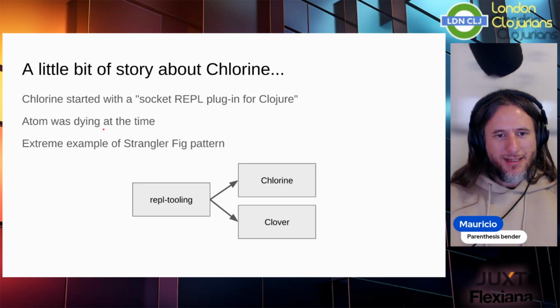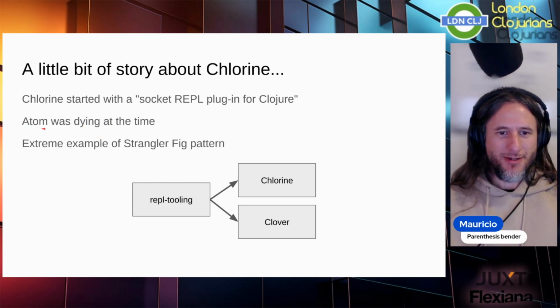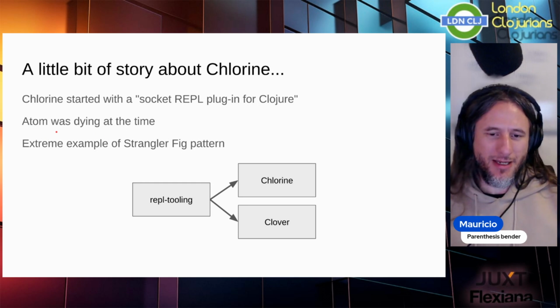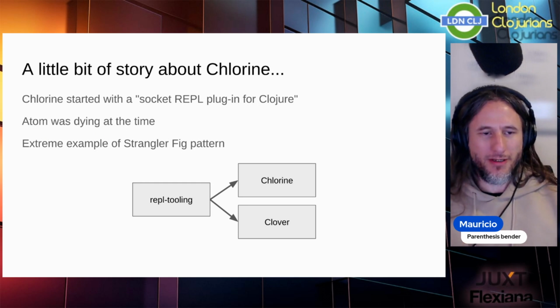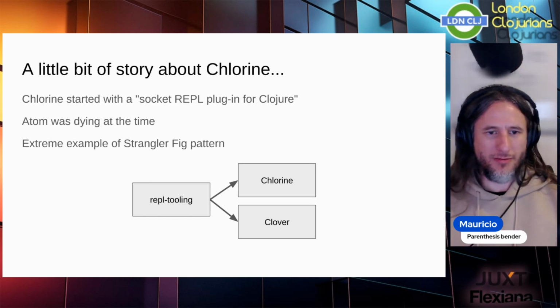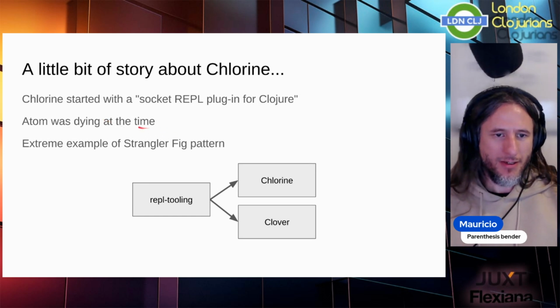And at the time Atom was dying. This is important because I wanted the plugin written in such a way that I could remove all the Atom stuff and then migrate to another JavaScript-enabled editor at a time.